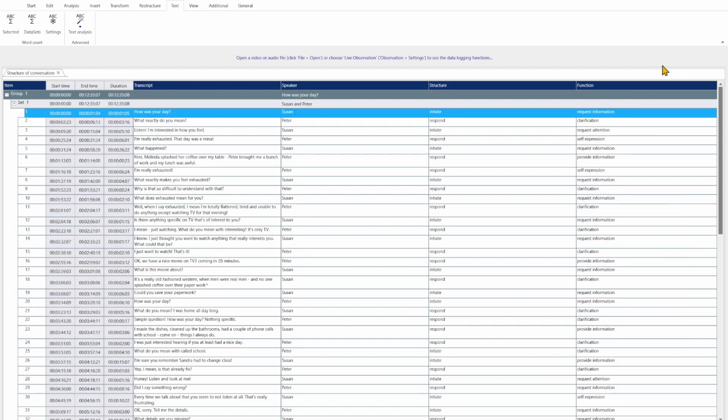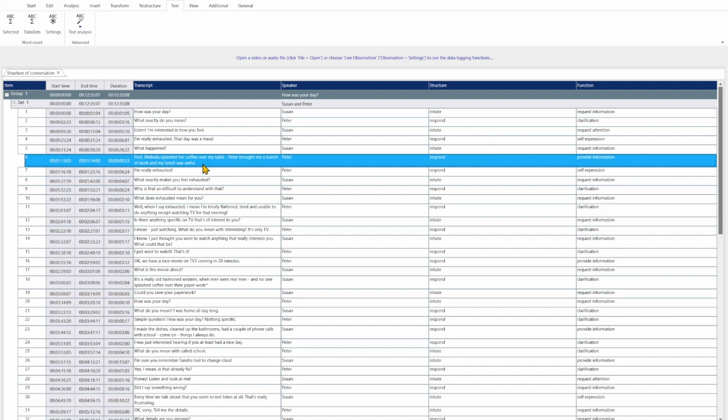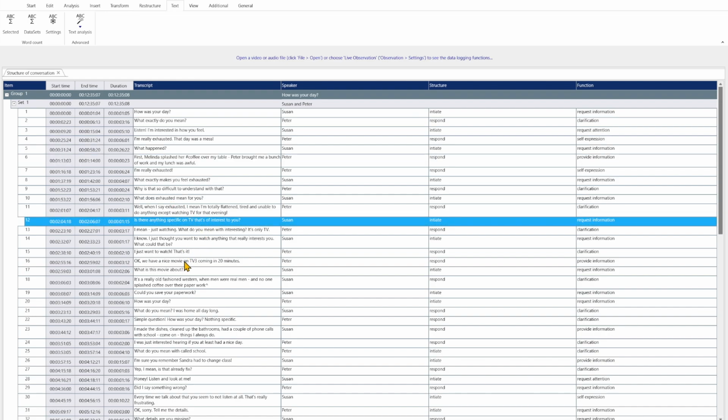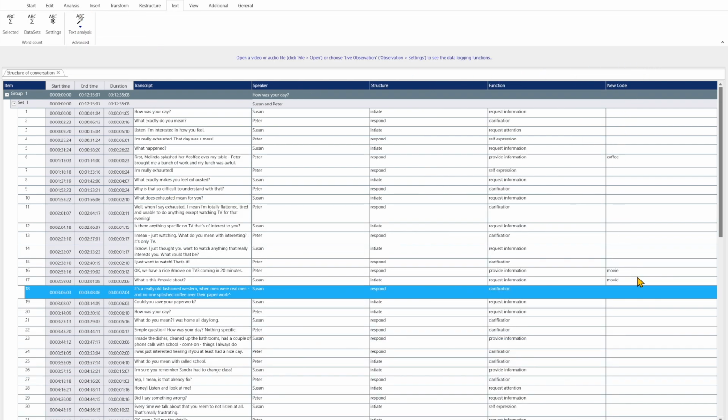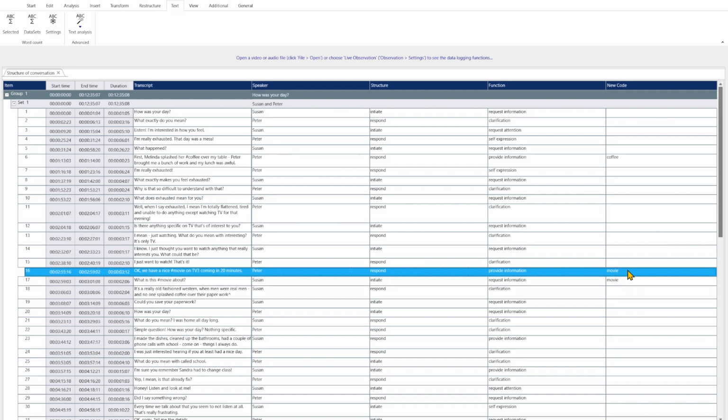The text analysis menu also offers a command called Convert Tagged Words into Codes. Tagging a word means that you enter a hash directly in front of certain keywords to tag them, so this routine can turn these words into codes. For now, we'll enter this hash manually in this demo. Presume we are interested in all occasions where the words coffee or movie are used. As soon as the words are tagged, running the Convert Tagged Words into Codes command creates a new class with the tagged words listed as codes.